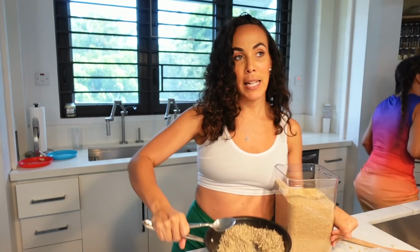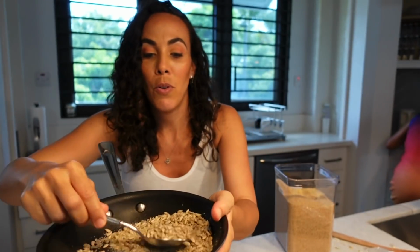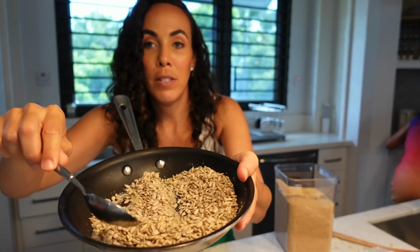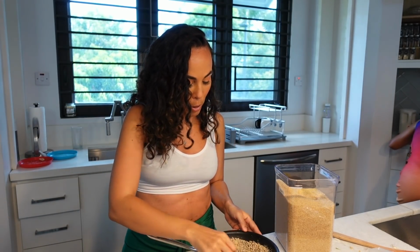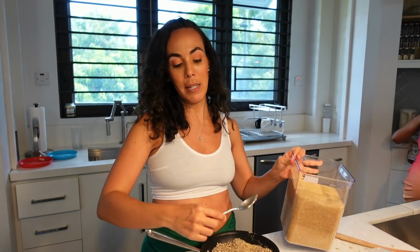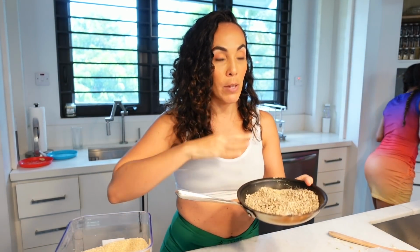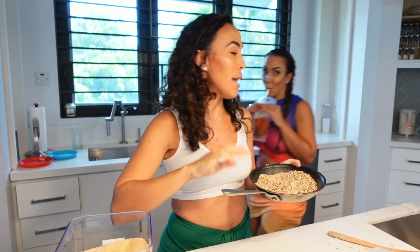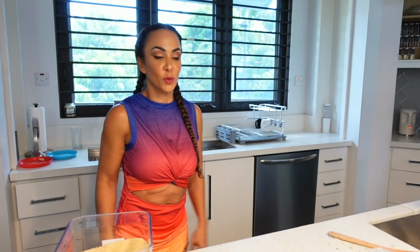So you want to see it so it looks like that brown sugar mixed in with the sunflower seeds. Okay? It's not too much brown sugar, but this is a small pack of sunflower seeds. Anyway, now I'm going to take this over to the stove and get it melty. I don't know if Jodi can bring the cameras over, too many cameras to move.